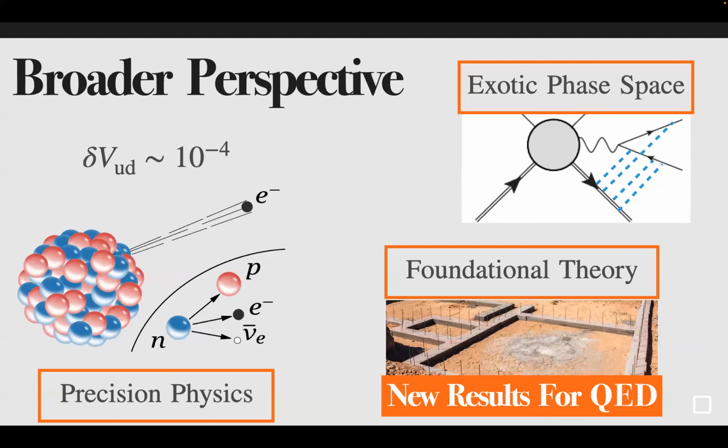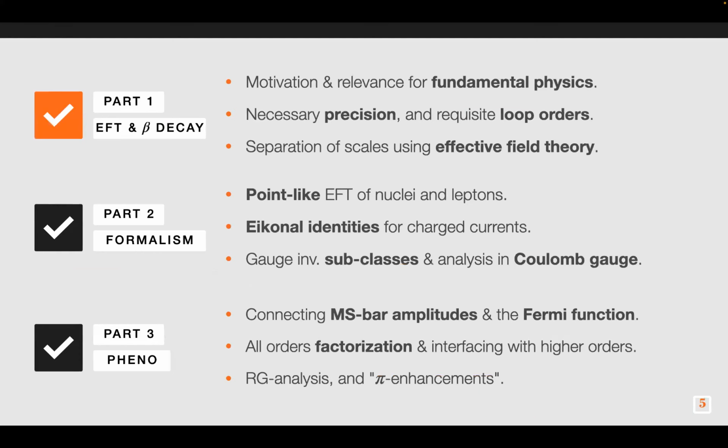And so zooming out a little more from a broader perspective is important when you want to do precision physics. It's important when you worry about pieces of exotic phase space or you worry about reactions near threshold. But I think what I would say is more generally, this is a foundational theory in some sense. So these are results in QED. So if you learn something new about QED, it should be your favorite field theory, I hope. And it's an important thing to learn about.